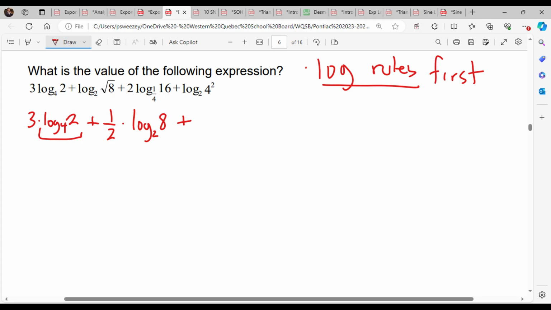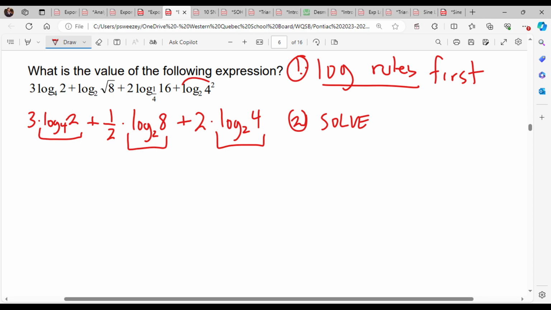So this one here, however, I've got my base, my, let's call it output, and then the exponent on that. Let's drag it in front: 2 times log 2 to the power, or output of 4. The idea now is we will solve these individual pieces right here. So if this is step 1, step 2 is just go ahead and solve the logs.